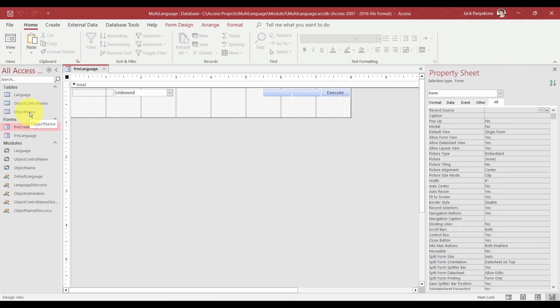I am going to add set language. Trying to think out loud. We're gonna have a subform here, listing the control name.